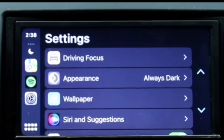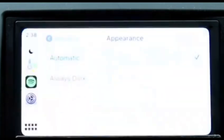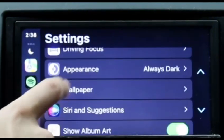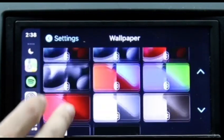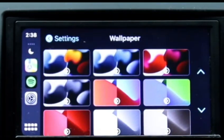Hopping back out, we have the appearance. We can click on appearance and set it to either always dark or automatic. I kind of prefer automatic because sometimes the automatic one looks better, but sometimes dark looks better too. So we'll just keep it like that. Hopping back out, you can see we have different wallpapers we can choose from as well. So if you want to change the background, you have the opportunity of doing so. Some people just prefer it one way. Personally, if you want to change it to this, you can set it up to this too. I may just set it up for this for the purpose of this video.